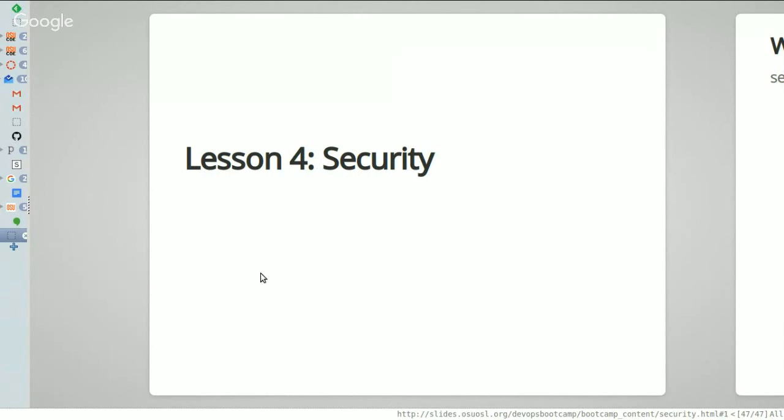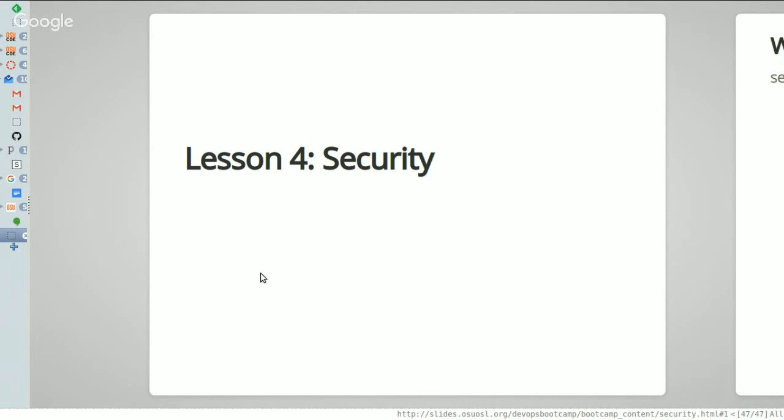This week we're going to be talking about security, specifically in the context of web applications and not system administration. So this winter when we do more focus on system administration, we will have another lesson on security, but that will be focused more on securing a data center as opposed to this, which is about creating a secure web application.